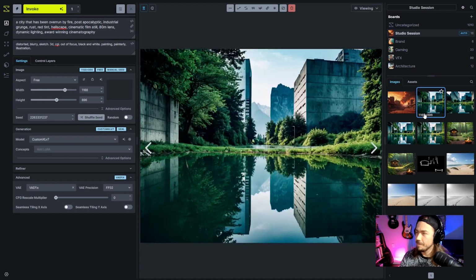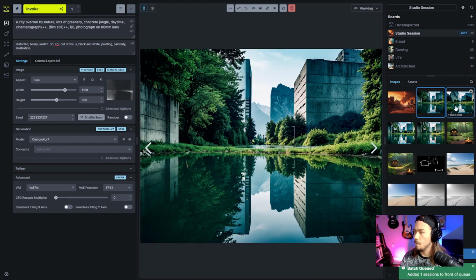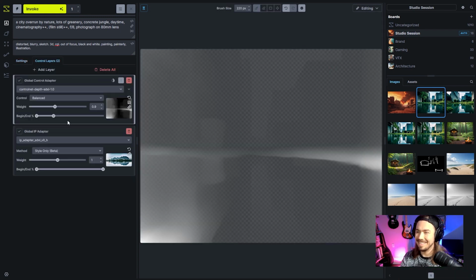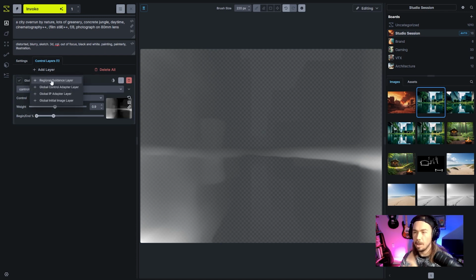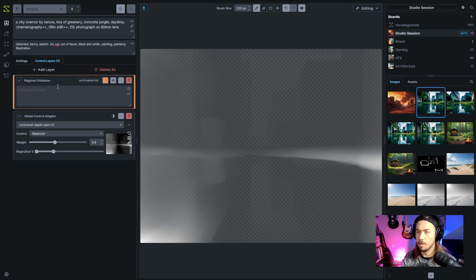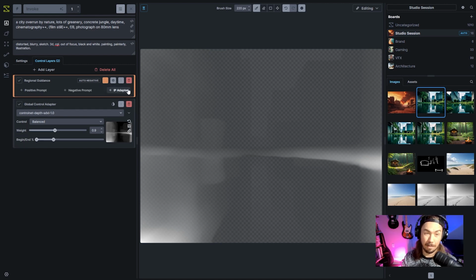And what I'm going to do is go back to our image here. And now that we've got those controls back, I had this idea. I'm going to take away our global IP adapter, and I'm going to use regional IP adapter. With regional guidance, by default, you're just using a prompt. Actually, delete the prompt out.